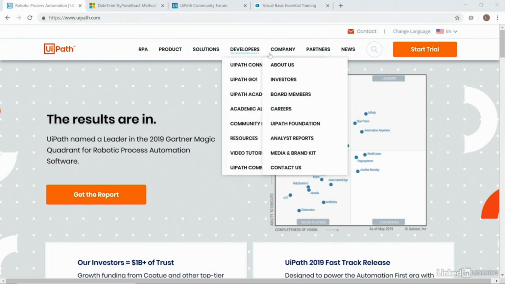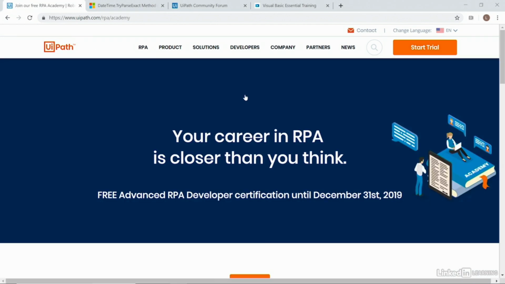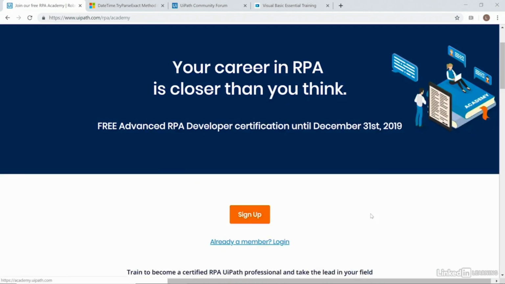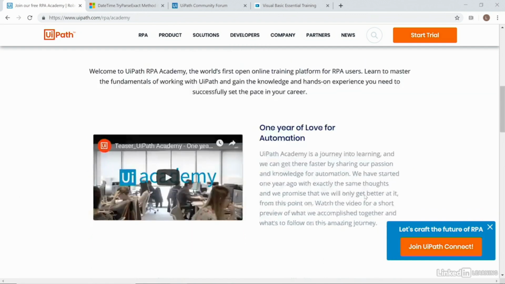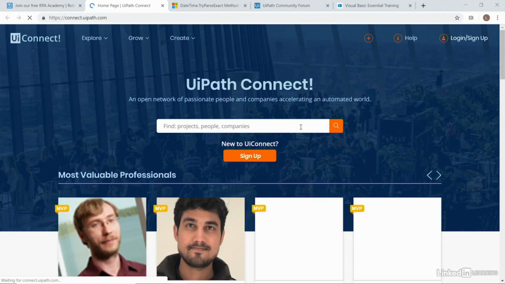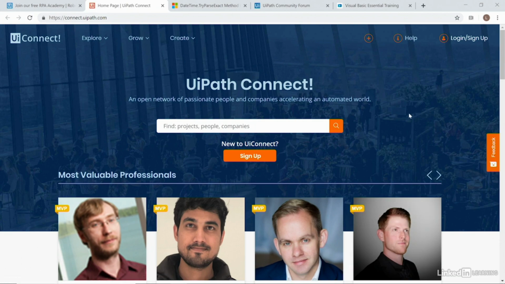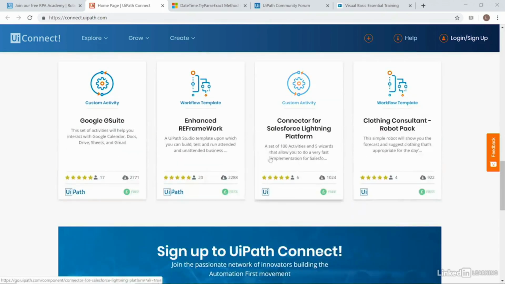Additionally, if you haven't already done the foundation course within the Academy, you can find it on the uipath.com website, and there are a number of resources here, but the Academy can be found on the Academy page. If you navigate to the RPA Academy, you can sign up and take any number of courses and get certifications in UiPath. Additionally, you can go to UiPath Connect, which is a network of all of the various UiPath developers around the world, and also links into UiPath Go, which is an area where you can save and find existing projects that the community have created.